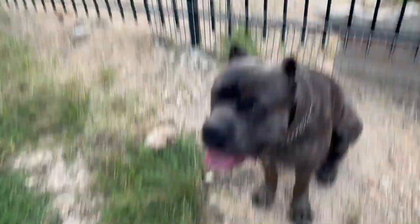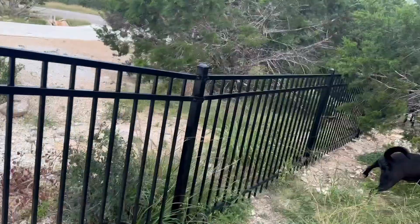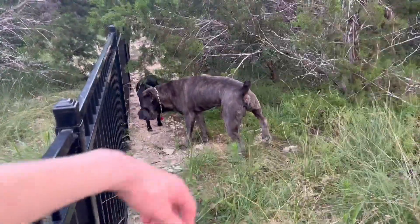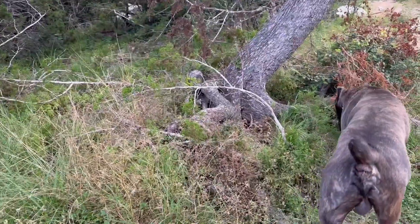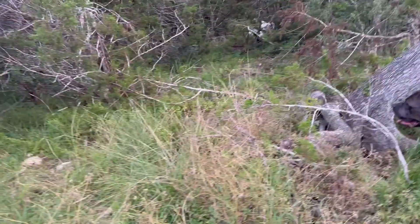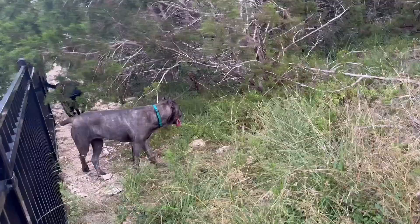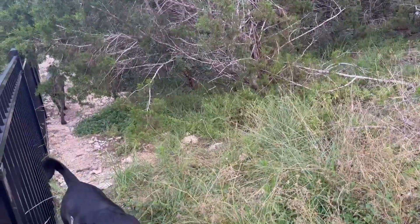Whereas Ozzy is like, okay, he's gone, I know he's gone, so we're good. I think we are seeing a little bit of a change in Lucia — she's coming out of her shell, she's starting to feel her protective role. It's said that you do not have to train Cane Corso to be protective — once they reach adulthood, they're like 100% where they need to be. I like to say that they're born in protective mode. With Lucia, because of the pack dynamic, because she's the youngest of a bunch of adult dogs, she kind of takes a little bit of a backseat. Whereas if she was my only dog, she'd probably be showing a little bit more protection as far as barking more.